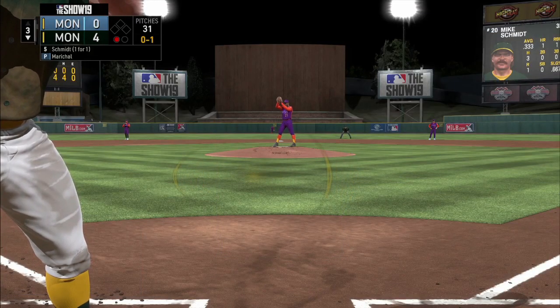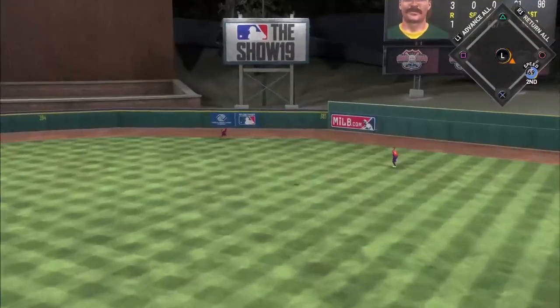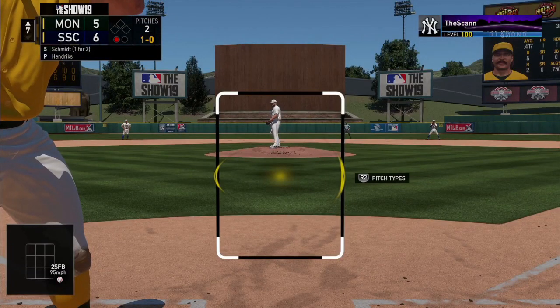Into the windup. Here comes the 0-1. Is swung on and driven out to right center field. A ball that's well hit. Mays racing back, but he can't get to this one. It's off the wall, and that misses low and away. Ball one.